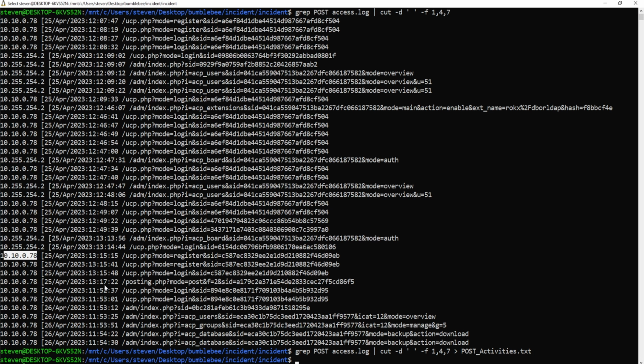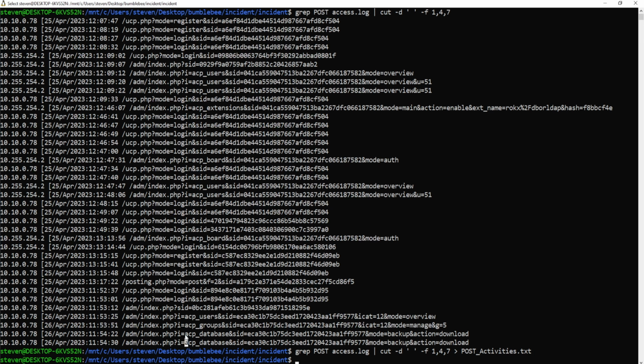And about 2 minutes later, we see a post that was made from that IP address. And on the next day, which is the 26th of April 2023, we see the IP address that ends in 78 log into what appears to be an administrator account based on the URI. And again, the same question becomes, should this IP address be logging in as an administrator account?